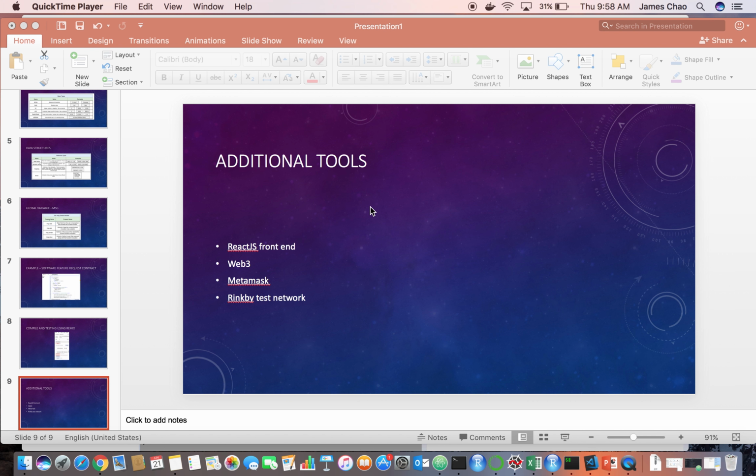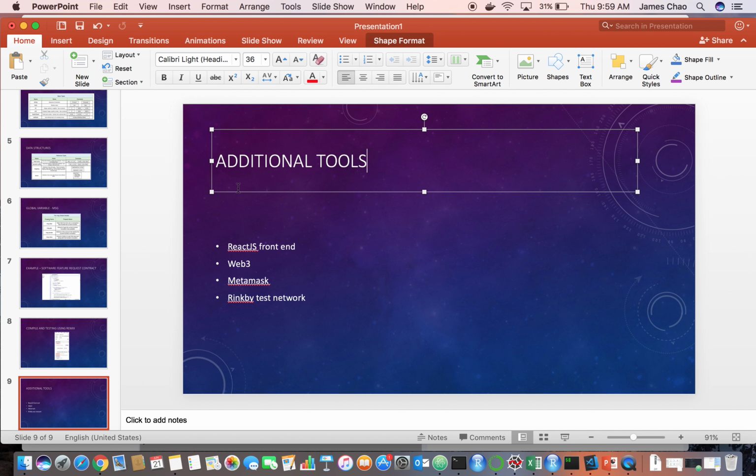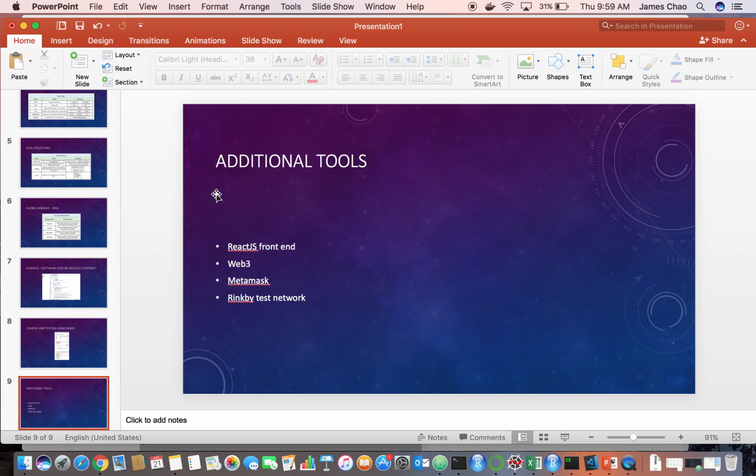And that's all fine until you want users in the real world with money but have no tools or knowledge on blockchain to interact with your products or your software or your contracts. This is where people typically use JavaScript, and from my experience, mostly people use React to build a front end that then uses a library called Web3 to interact with your contract.